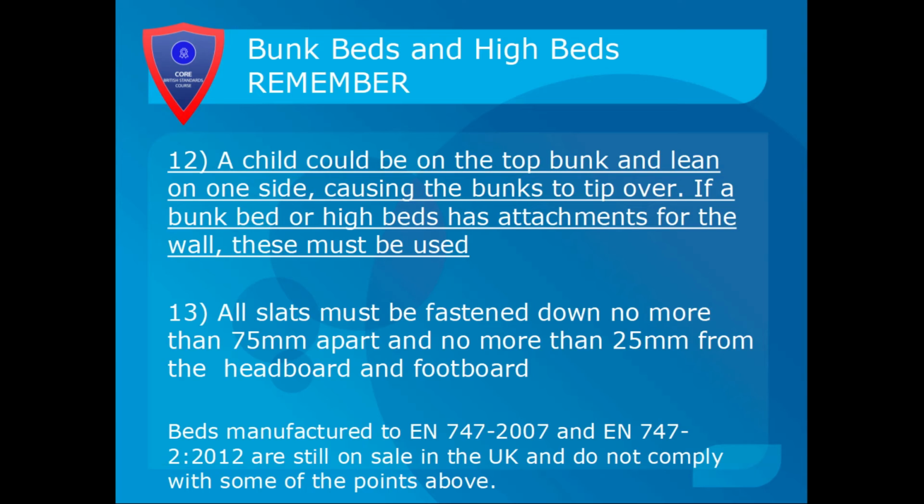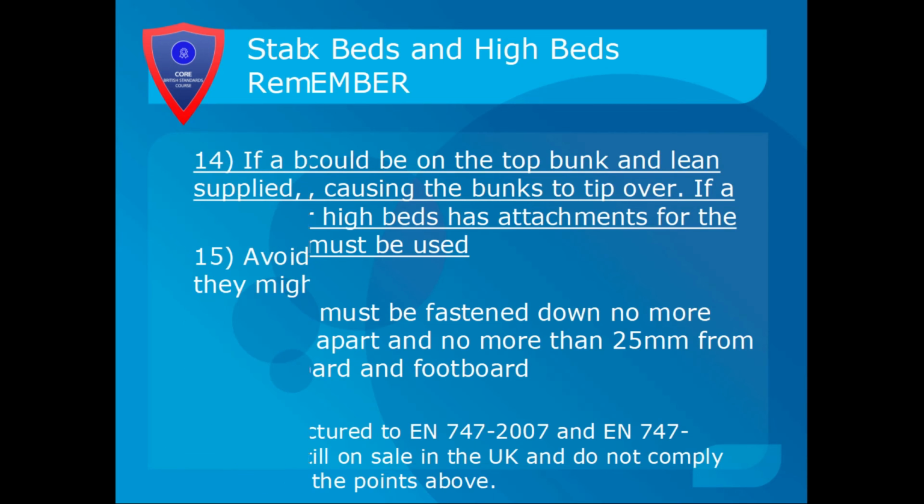And as we discussed before, all slats must be fastened down no more than 75mm apart and no more than 25mm from the headboard and footboard. Beds manufactured to EN 747-2007 and a 2012 standard are still on sale and don't conform to these standards above.